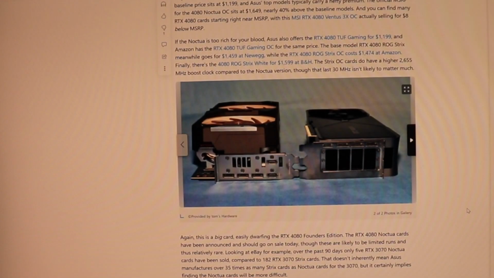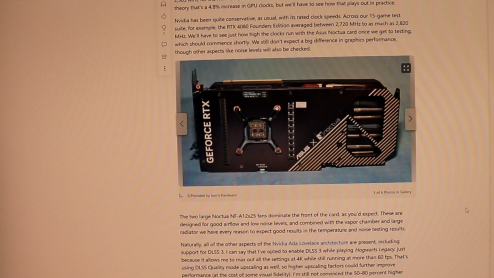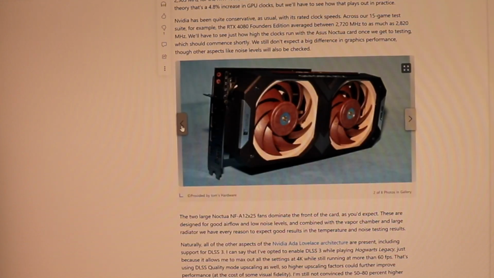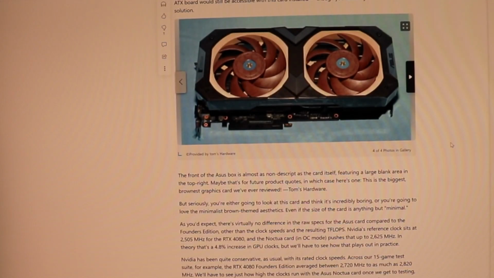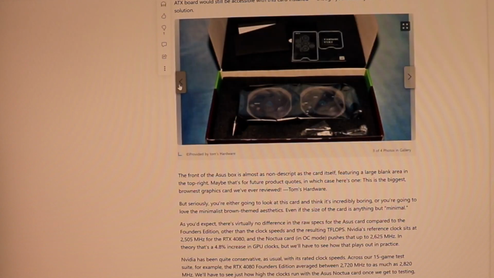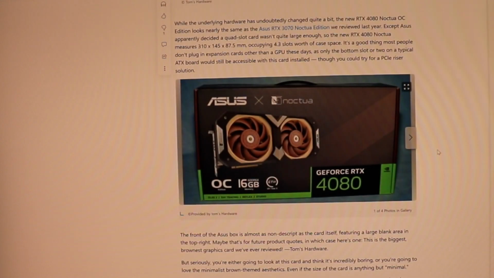Now, for you ballers out there, obviously that's what you're going to get. But I just wanted you to see this because I was looking at it in real time and I was like, wow. Again, the card looks beautiful if you into that aesthetic look of Noctua fans, but the price, man, is just crazy. $1,649 for that, man. I'm like, wow. I had to put this up because I wanted y'all to see this. Is anybody else besides me saying, what the freak? Again, not a hater. Just simply telling you that for that type of money, wow.